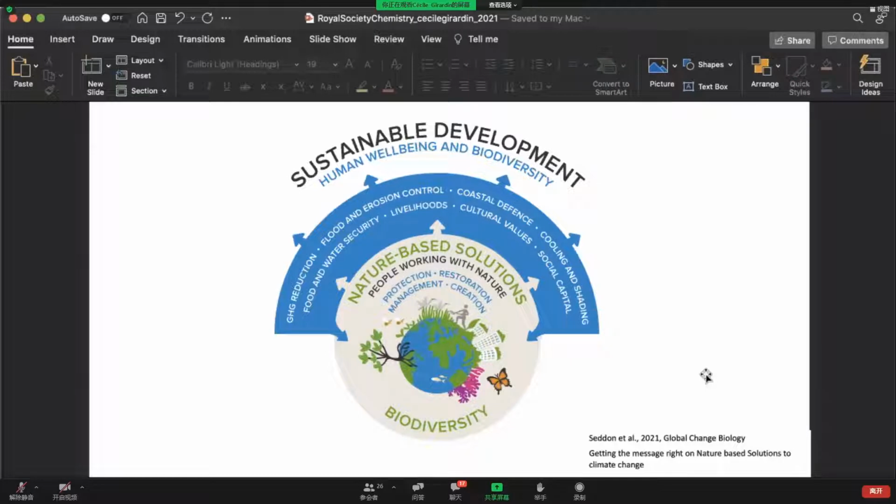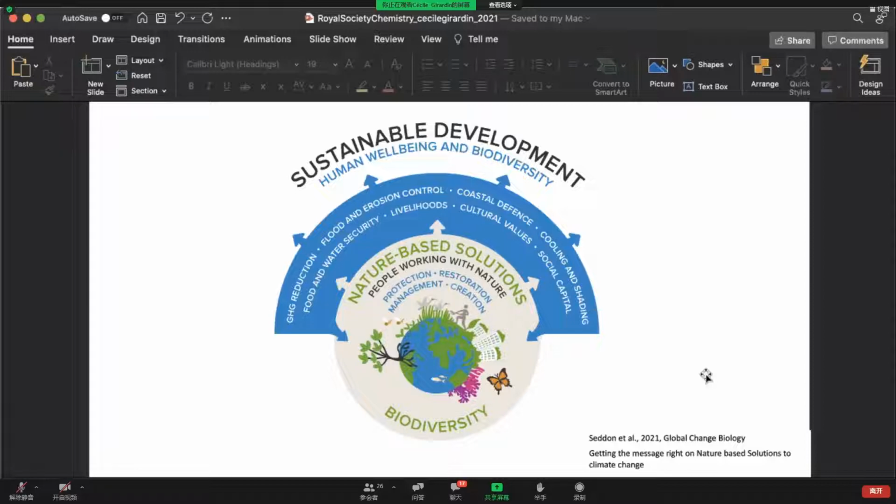So you may have heard the term blue-green infrastructure. Blue or green infrastructure means restoring green areas in urban areas or restoring watersheds and aquatic systems in urban areas. It includes a range of ecosystems. So when we're talking about nature-based solutions, we're not only talking about forests, we're talking about peat bogs and seagrasses, as well as sustainable agriculture, wetland restoration, kelp forests, coral reefs, and many, many more ecosystems.